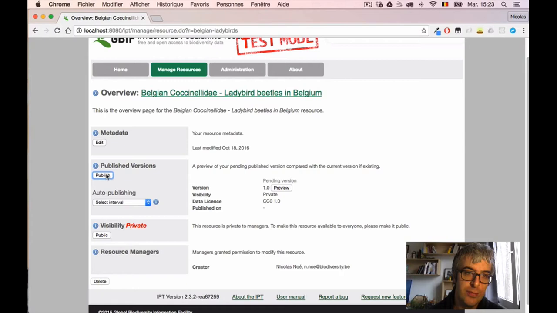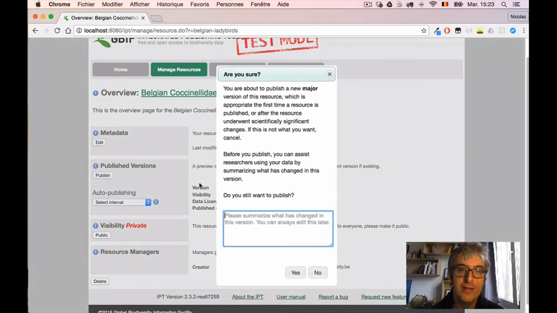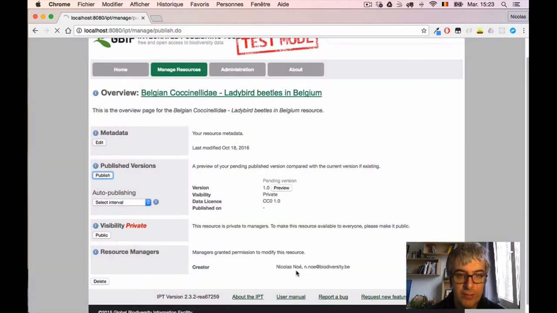So I click on the publish button, and the IPT asks me to summarize the changes. It's useful when you do different versions, but here I will just say first revision metadata only. That gives a nice history of the dataset. And I will click yes, I want to publish.